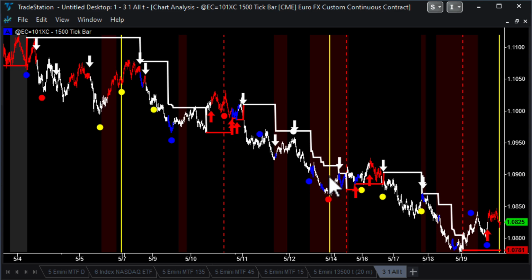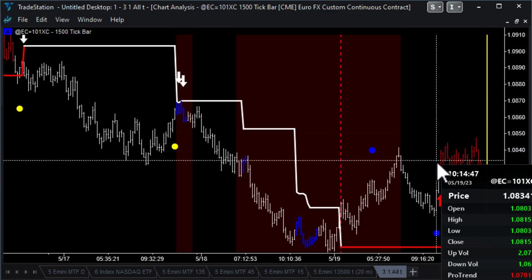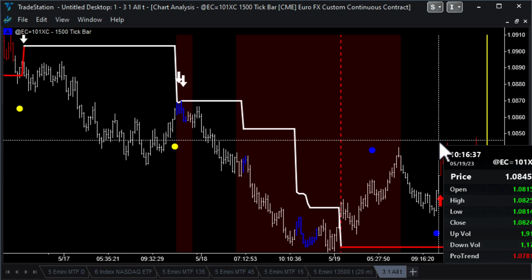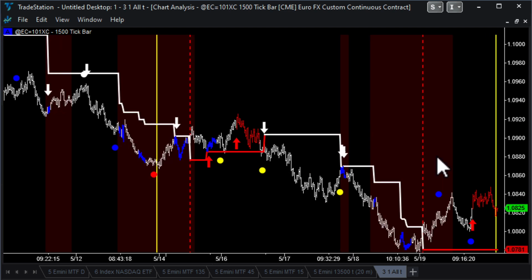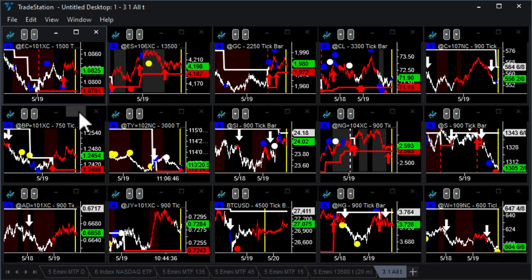These triple signals did not work out. We kept on trying to break higher and just collapsed through those lows. This one here is a little bit better. Blue professional bars come in here, exhaustion buy, getting the move going, getting rid of some sellers here with an exhaustion sell, which is good. So let's see if we can get back up through 8.4, 8.5 on the euro to really show some strength on the euro. British pound next.